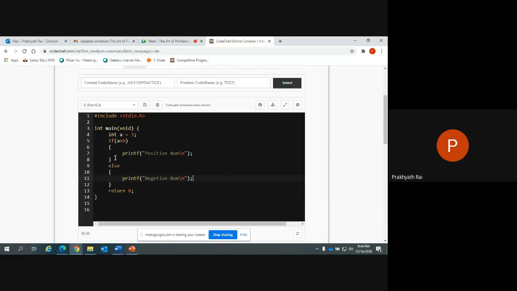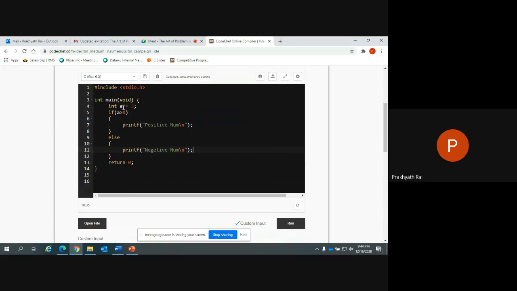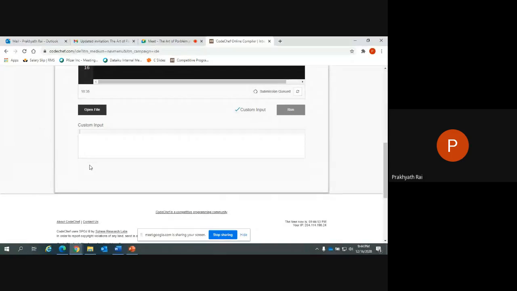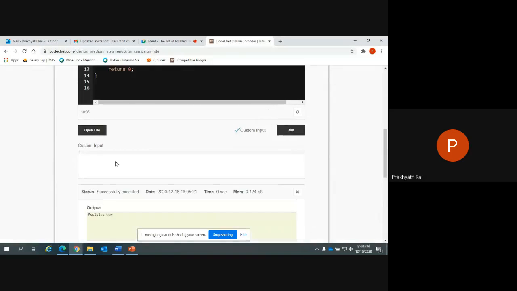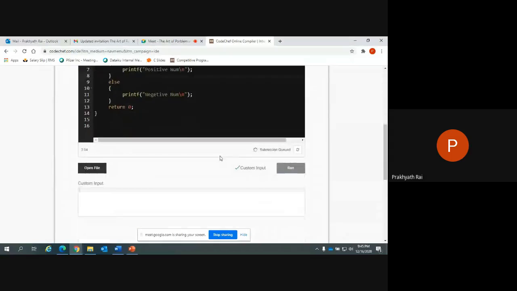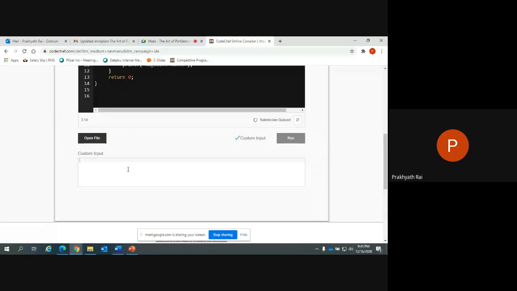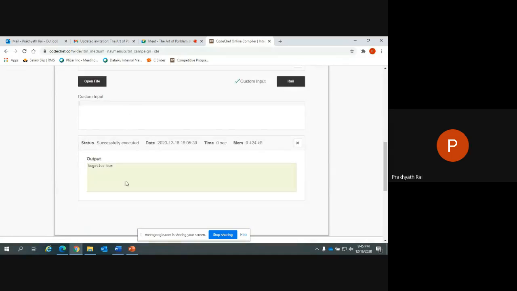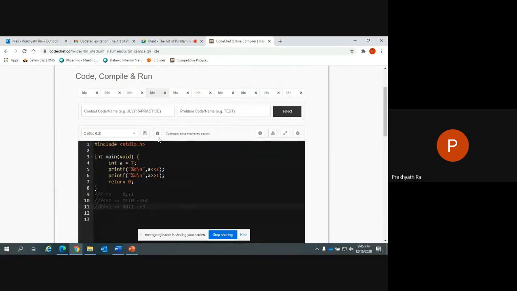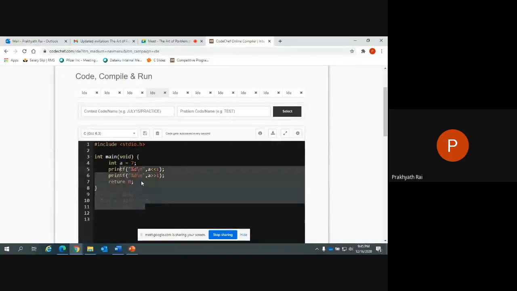Okay, I've written a simple statement. You can see here, if the value of a is greater than 0, it takes it as a positive number, or else it takes it as a negative number. Now it should give me the answer as positive number because a is 3. And if I give minus 3, it should give me negative number. That's it. The same logic I'll write using the ternary operator. It will look very easy. Let's erase these things.